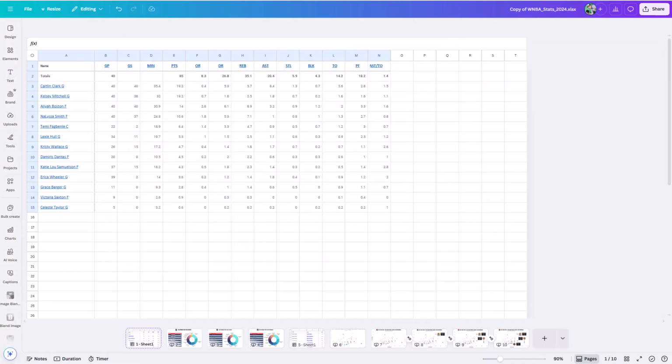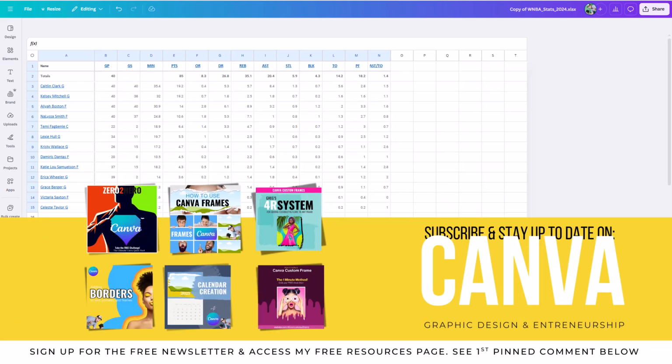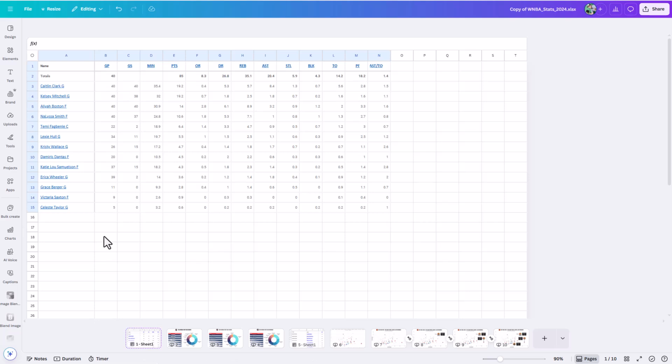Okay, so here I am in another Canva design document, and once again I've imported that Indiana Fever data, and I even have a larger data set in here. So we're going to work through a couple of examples with this smaller data set and a larger data set, just to show you how you can empower visuals and presentations by taking this data and putting it to work for you, and also combining it with all the traditional tools and techniques you have in Canva. So let's take this for example.